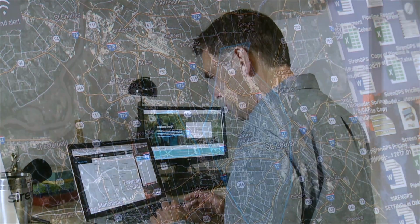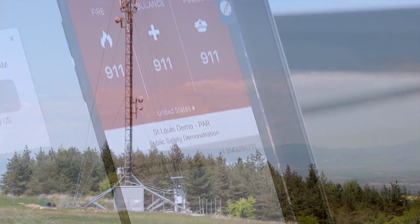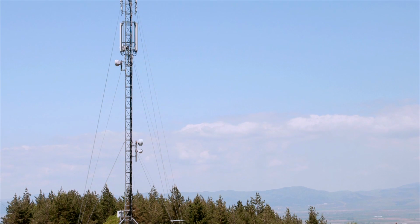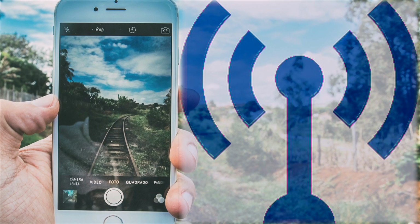Paul Rauner says 911 systems haven't kept up with cell phone technology. It triangulates from the towers using signal strength, which is what 911 can do, which isn't very accurate. A lot of times you get a tower, and that's all you get. Other two systems that your phone uses are Wi-Fi access points. Google and Apple have mapped those Wi-Fi access point signal strength by cross-referencing it with satellite, which is the third system your phone uses. So by using those different three systems and building a database, it can really improve location and get you a very good location very quickly on your phone.